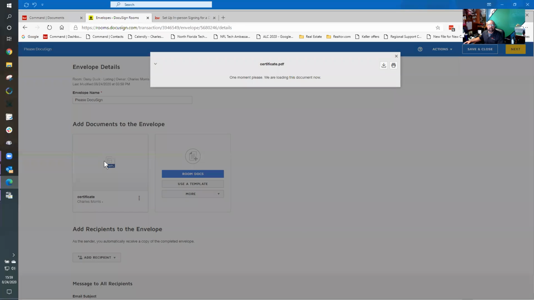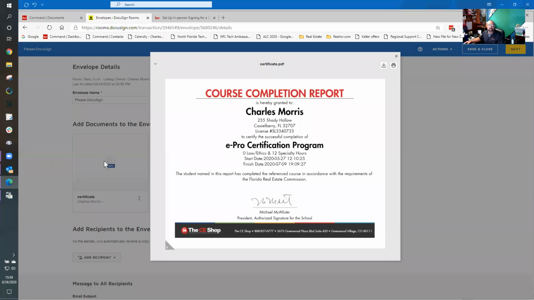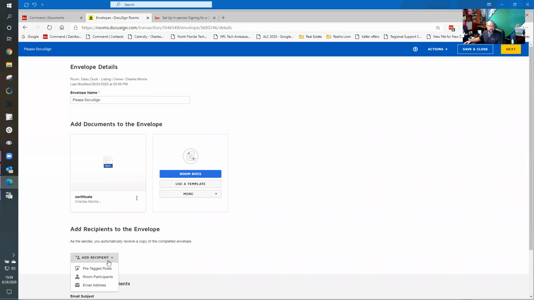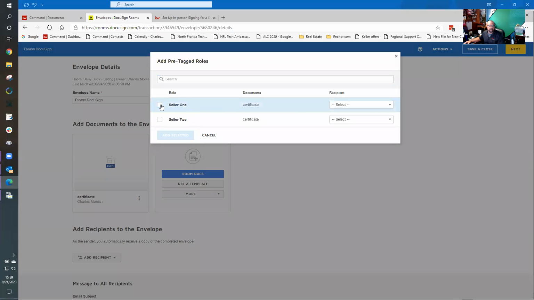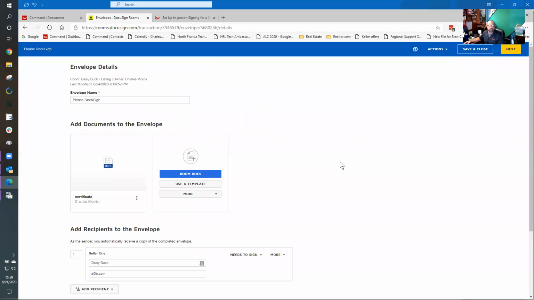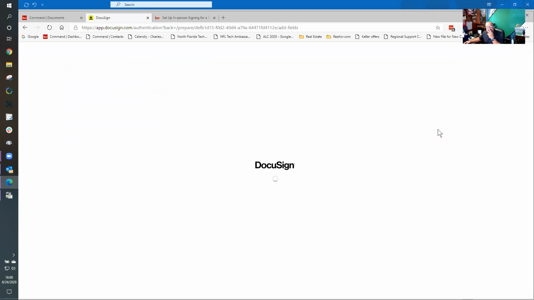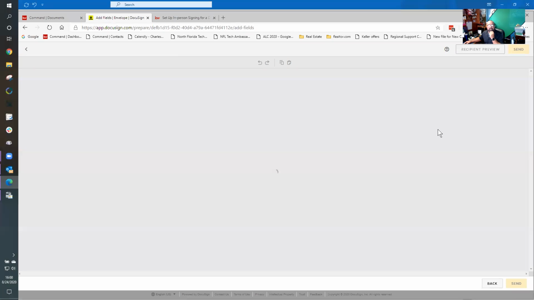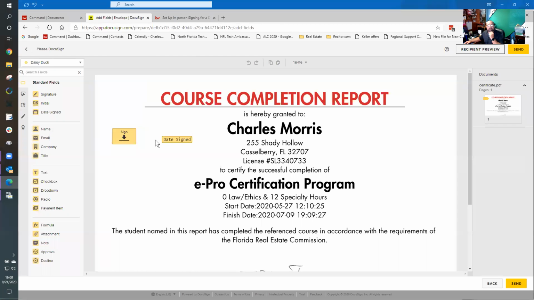If I want to view it, this is what the template looks like. I want to add a row, click next. And it'll have her fields filled out. If there was a second seller, the other one would show up also.